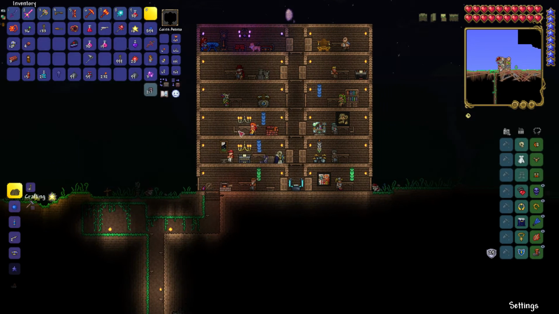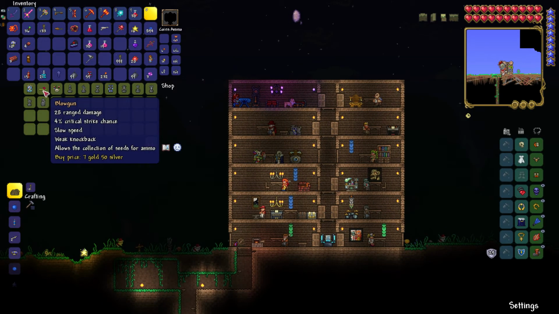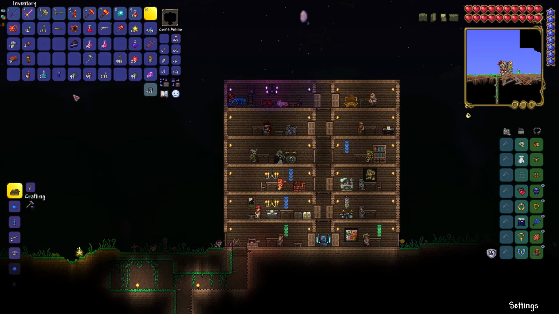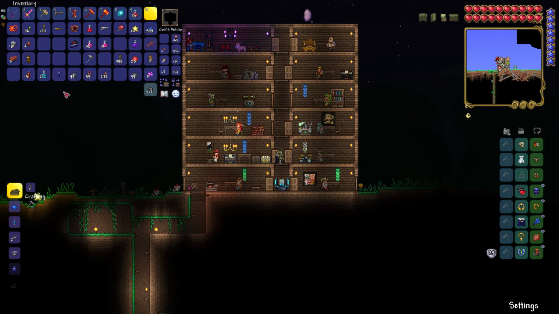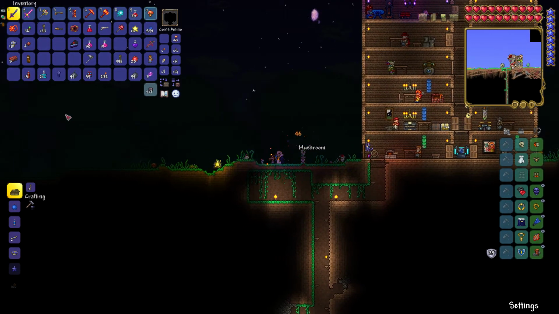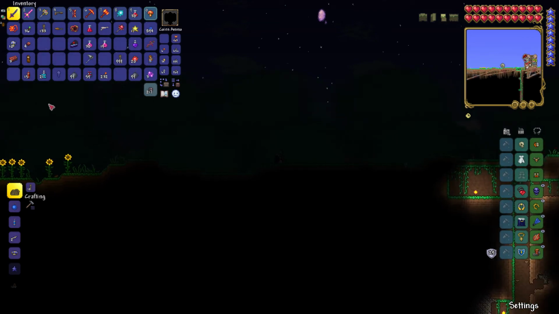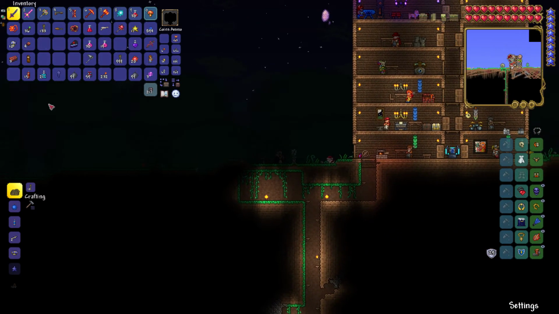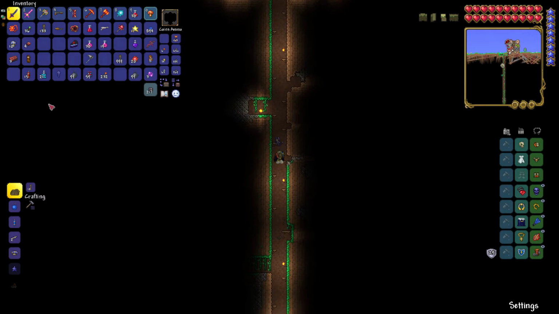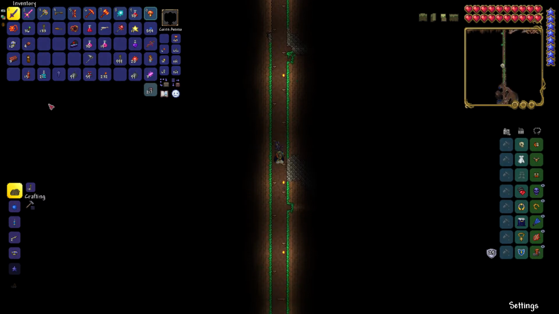This dude just has a bunch of paintings. Let's see what the witch doctor has. You're new. Blowgun. Icy water fountain. Alright. I have no idea what I'm supposed to do right now. I guess I can do a little bit of mining, because now I have to worry about post-hard mode bosses.